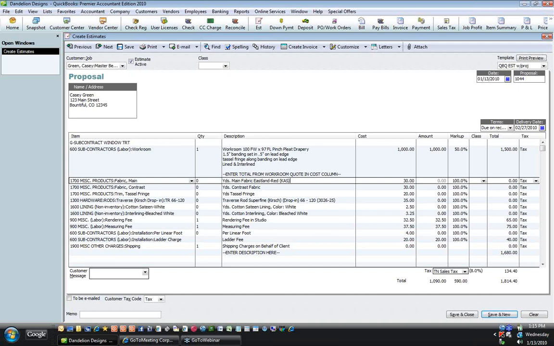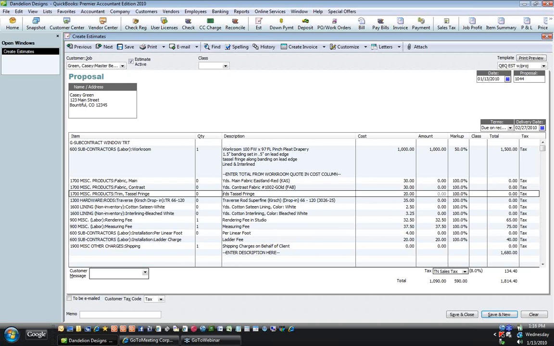Now going to the contrast fabric, we'll do the same thing for that. This is going to be style number 1002, and it's going to be gold, and we're going to get that from Fabricut. So just editing the descriptions. Now the yards of tassel fringe, we would want to do the same thing with that one, but just to save a little time, I'm not going to put that in right now. And we would want to edit any other descriptions working down through our quote until we get to the final description, which is this one here at the bottom.